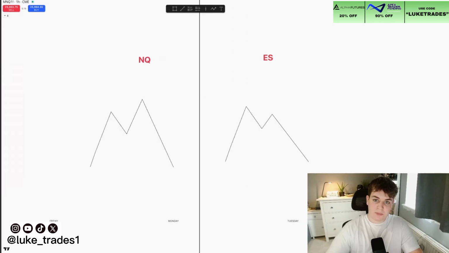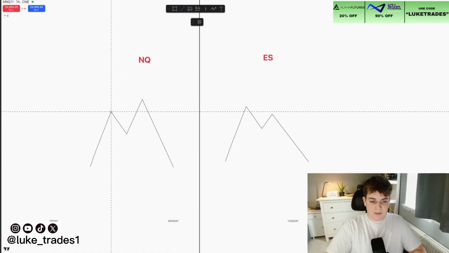So now we're going to go into a bearish example just to make it make more sense. I'm going to keep it simple in NQ and ES just to keep it simple for all of you that are new to the concept. But like I said, right, this could be gold, this could be silver, this could be EU, this could be DXY. It does not matter, okay? The concept still remains the same.